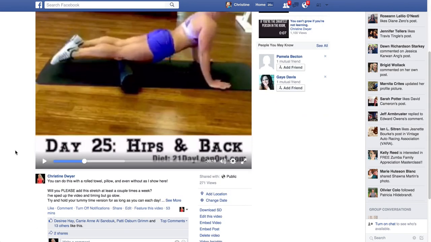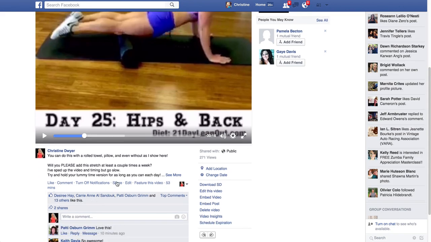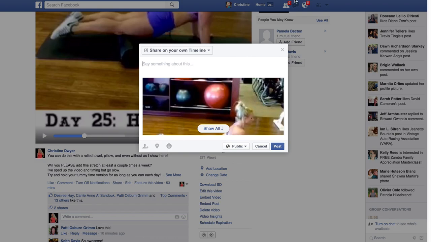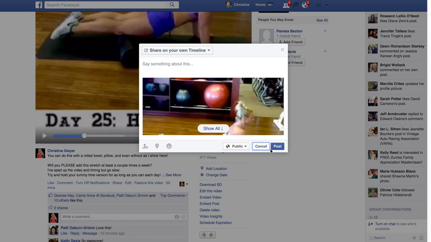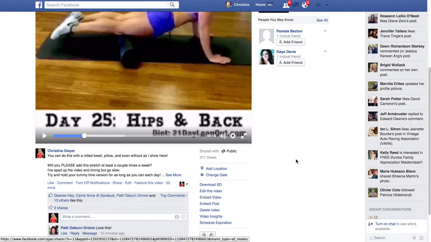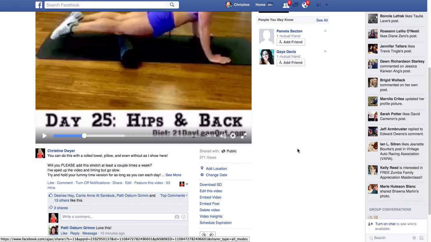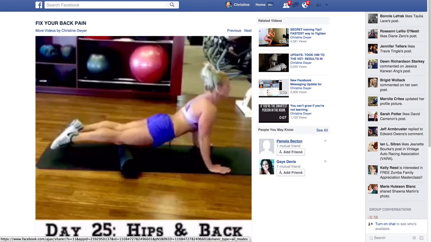So in the other one, where it was in the playlist or the black screen, it's not going to allow me to do it. But now that I'm over here, if I now hit share, see, now I've got these options. I can now put it on my timeline. This is my page, of course. I could put it in a different group. So if you're ever trying to put it somewhere and there is no option from your like page, you just need to get it to look like this. And sometimes it's just about refreshing.